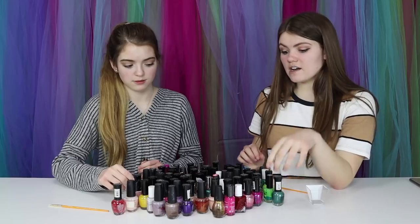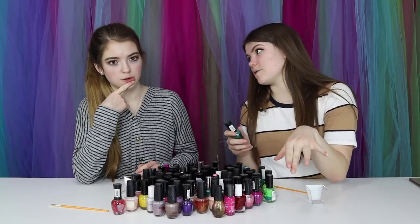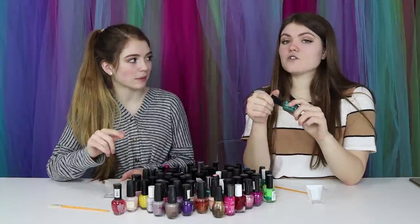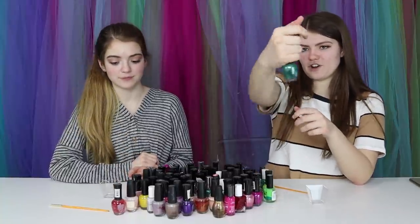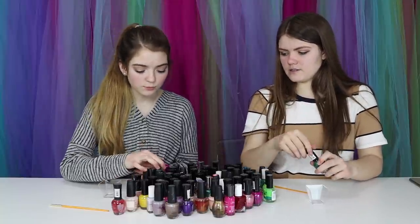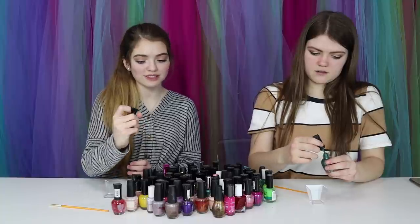Pick a color, use it, then pass it to the other person so they can put it in theirs, and let me stick it over here. Oh, okay. Are we adding a single drop into it? Single drop. Okay. This is Pearl Jungle. Most of our colors come from Clean Color. You can pick yours. Yeah, because we got all of these Clean Color ones for Christmas.